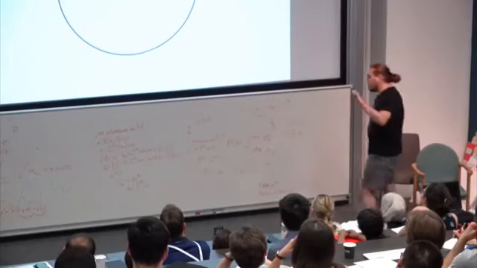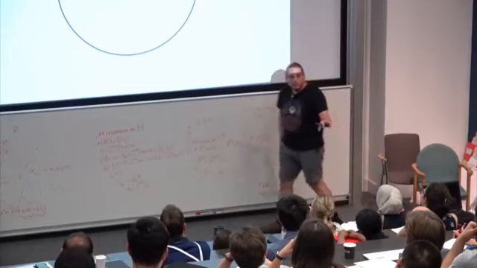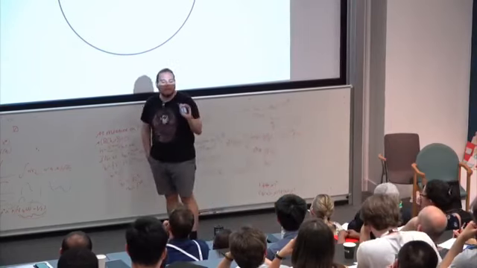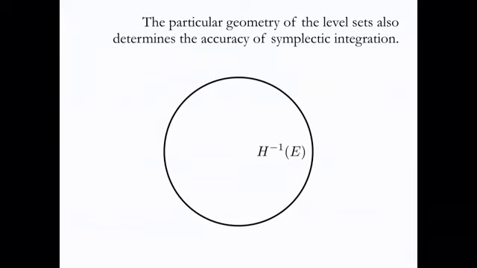Okay, so we talked about the kinetic energy. We talked about the integration time. Now we've talked about the symplectic integrator, in particular the step size. So I've talked to a few of you about this. The symplectic integrator that we use is the Leapfrog. It's a second-order symplectic integrator. There are higher-order symplectic integrators. There is a lot of work on higher-order symplectic integrators. They do not seem to be useful for Hamiltonian Monte Carlo.